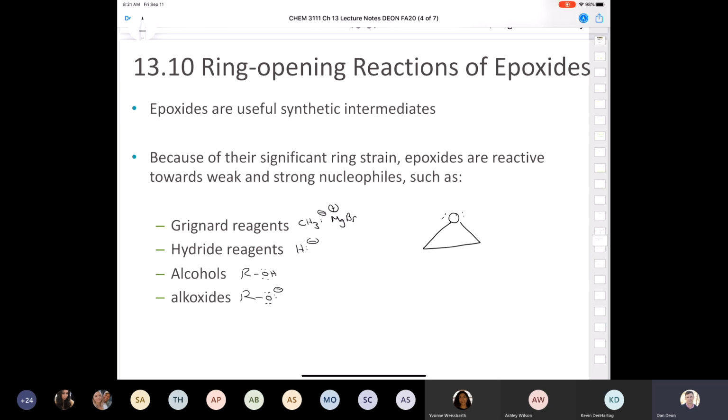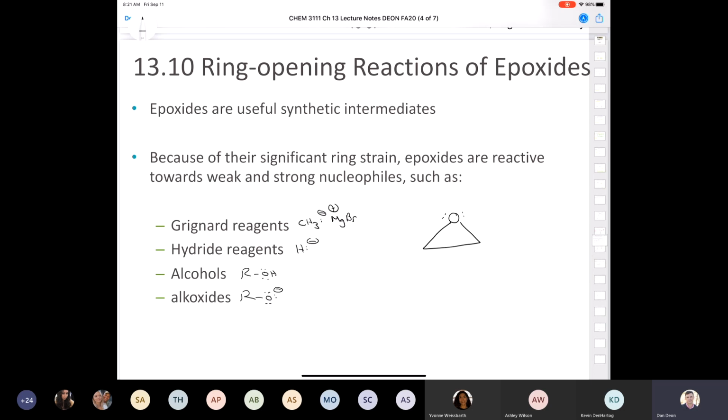What else? This is called sodium hydrosulfide, NaSH. So this is hydrosulfide. And if we take hydrosulfide and we hit it with the epoxide, we open that up and we make a thiol. Okay, so the sulfur analog of an alcohol is called a thiol. If we were to use a Grignard, so here's a Grignard, right? A Grignard, we end up just adding an alkyl group. So we add an alkyl group like this. And then here we have LAH, which is lithium aluminum hydride. So this is a hydride. And then we just add a hydrogen, right? Just add a hydrogen like that. Okay, there we go.